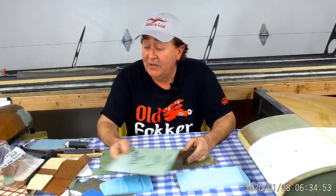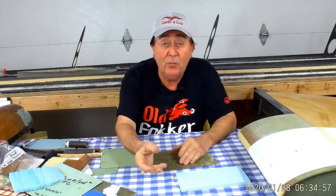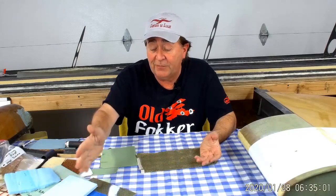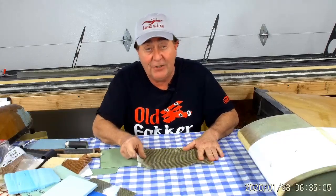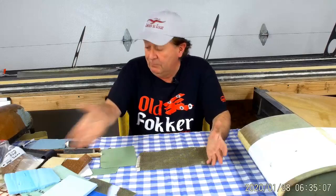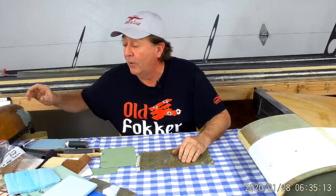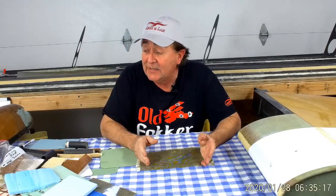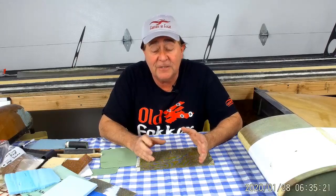Those are the trade-offs I've had to deal with in getting the aircraft to 100 pounds. How do you know what works and what doesn't if nobody's done it before and there's not a lot of data? For the most part I don't know — I have to make samples and test them. But I have the advantage of having done one of these aircraft before. I did the Klingberg Wing back in the 80s when a lot of this composite stuff was still being played with for these types of aircraft.